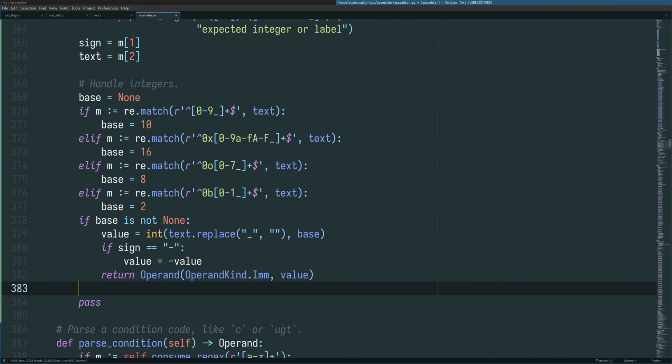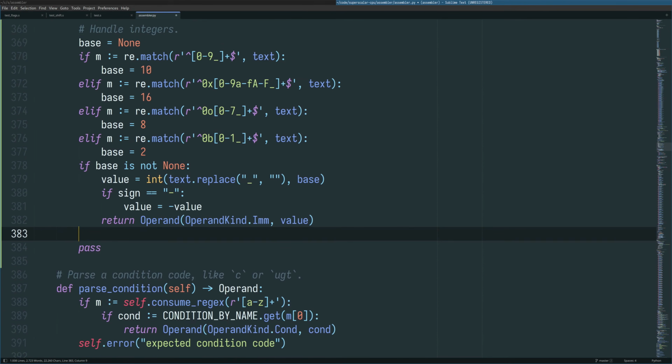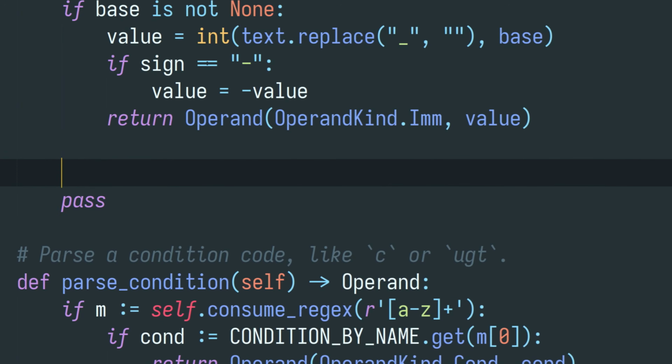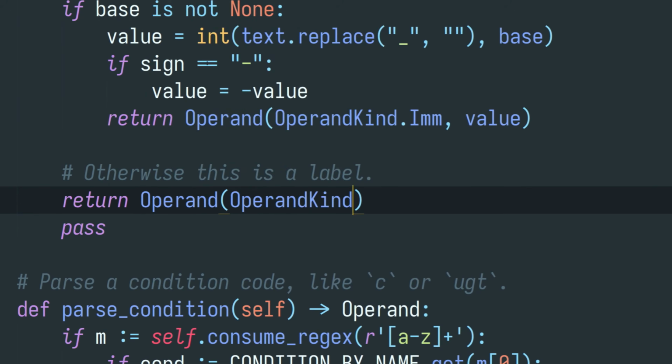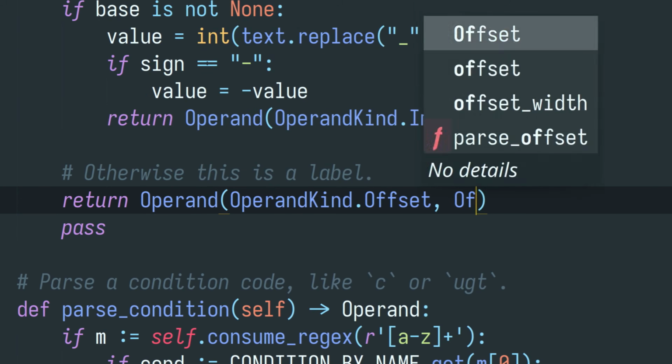And at this point, if we didn't return in the if calls above, this wasn't an integer, and what we're stuck with is probably a label. And so let's create a new operand kind, and let's call it offset, and then let's store the label text in there.